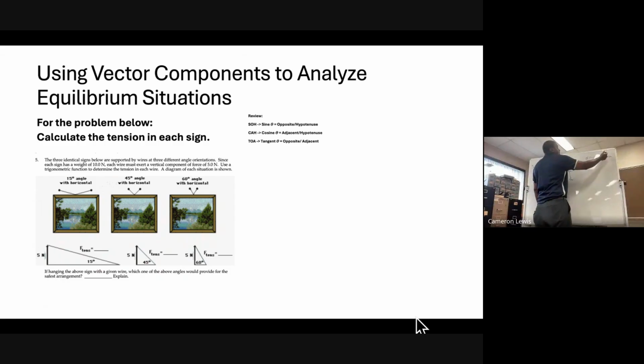I'll give you a hint. The object stays in motion. The object in motion stays in motion unless acted upon by an unbalanced force. That's Newton's what law? First, second, third. First law. So when the forces are balanced, we're in the equilibrium state, right?